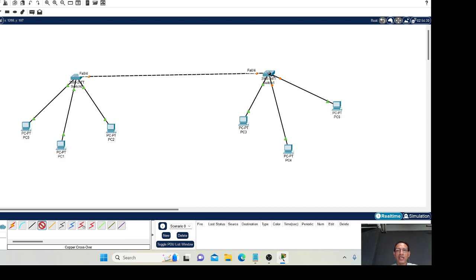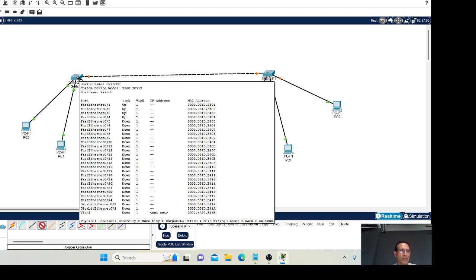So when you click on that and drag the mouse cursor pointer onto the switch, it shows the available interfaces, the Fast Ethernet ports 1, 2, 3, 4, 5, 6, up to 24 ports are available. And the link status says up, which means it's green. Where ports are interconnected with other devices, computers and switches, those ports are up. That's the way it's indicated.